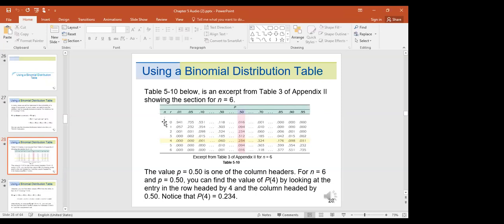Then you will have the sample, the number of trials, here in this case 6, and the possible number of successes. If the question was, what is the probability that p equals 0.5, n equals 6, and x equals 4, then you will see here 0.234. If you had the question, what is the probability that x is less than or equal to 4, you will add the 5 numbers. If it were the probability that x is less than 4, you will only add for 0, 1, 2, and 3. All of these you can also get using your Google binomial distribution calculator.